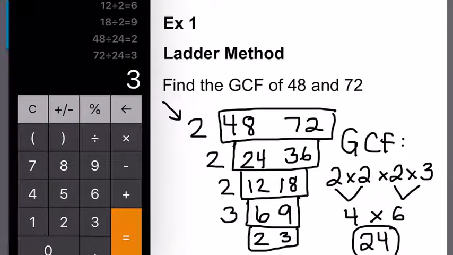This is such a great way of finding the GCF. We will look at several examples of this. I know that this method is new to many of you, but it is a fun and easy way to find the GCF. Before we look at another example, please pause the video and copy this first example into your notes. Please pause the video now.